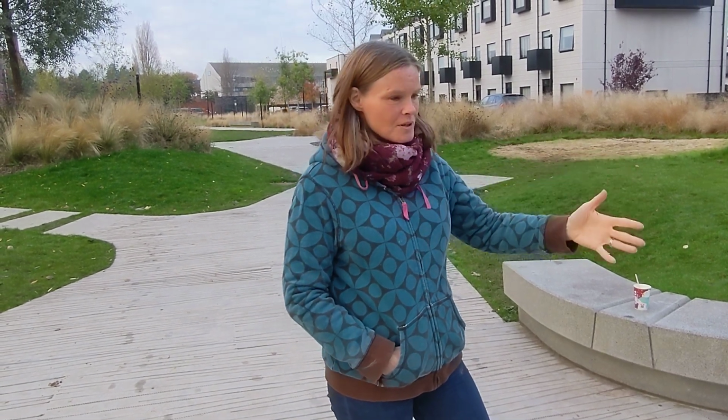People that live here either work in the city centre, so they don't need a car because they're on the bike. It's a 15-minute walk, or you can use a boat or a kayak along the canal, so some people do. Or actually, part of the urban design is that many people now want to work from home. So some of these factories are going to be turned into office space, just a hot desk, so you can go in and book your space. So the latter phase of these warehouses is going to be homes, but also offices.